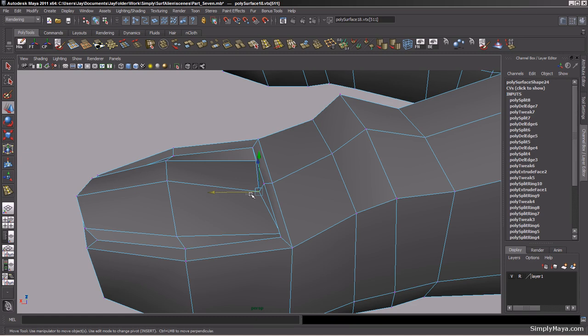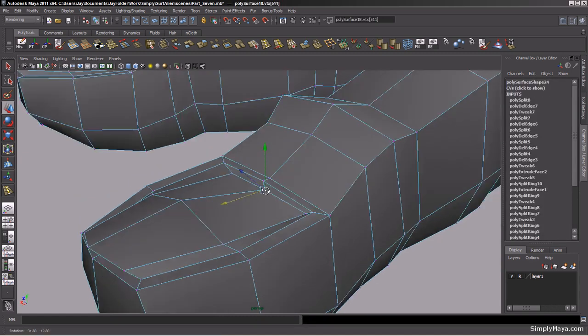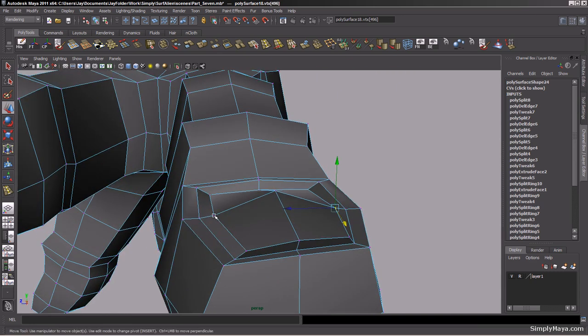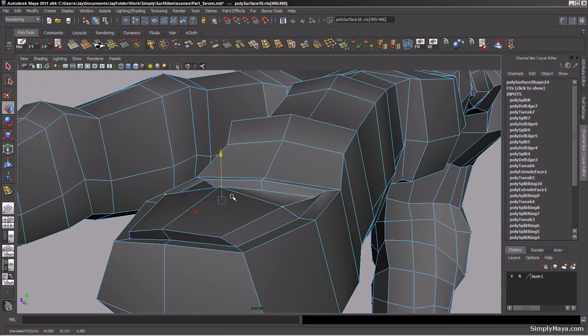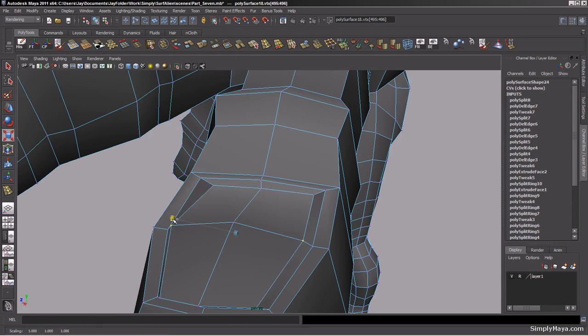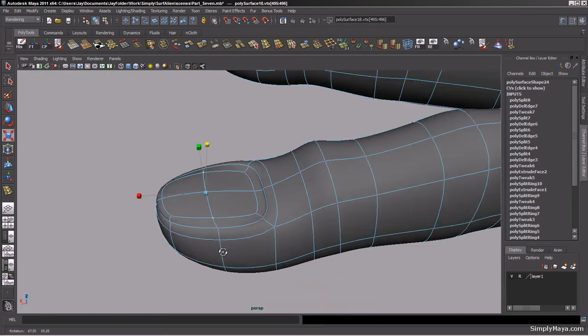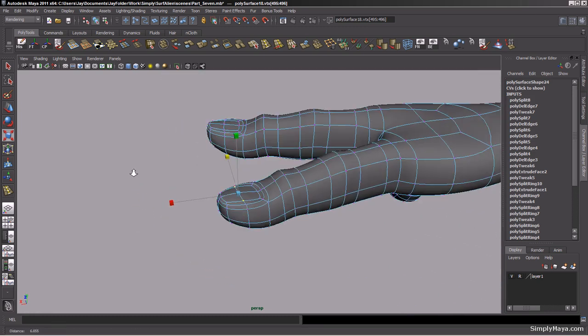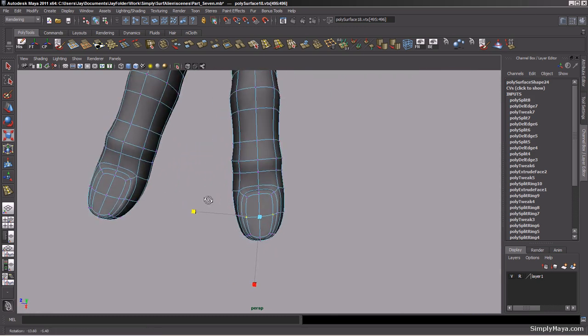Same with that, just by the cuticle there. And then we'll just raise this up a little bit, and we'll just widen that as well. We'll just check, see how that's looking. That's a lot better. Okay, so that's pretty good.